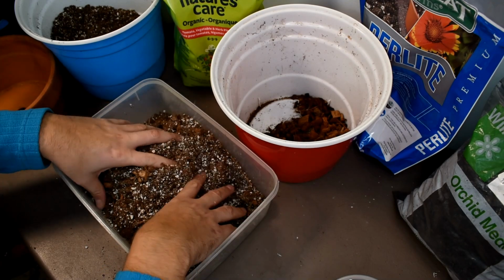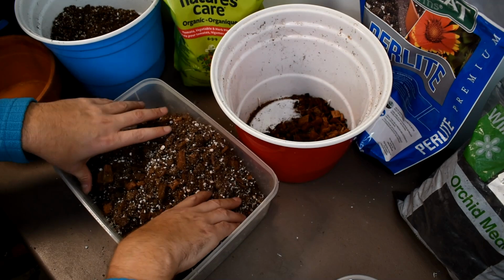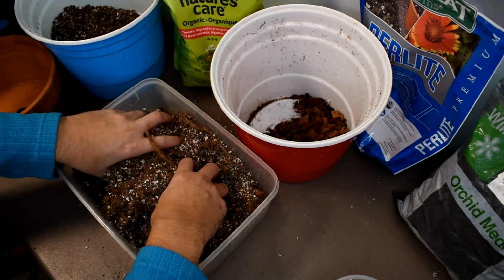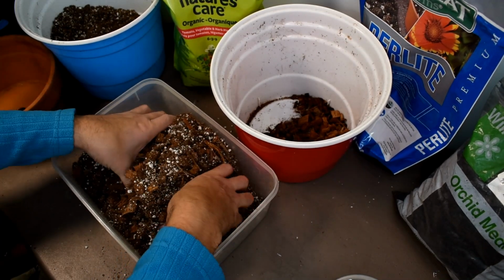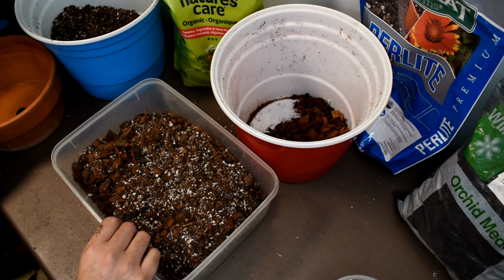My journey with philodendrons has been a short journey, and there's been a big learning curve for them. My biggest thing was I've been overwatering. So using this clay pot should help me out a lot with that.